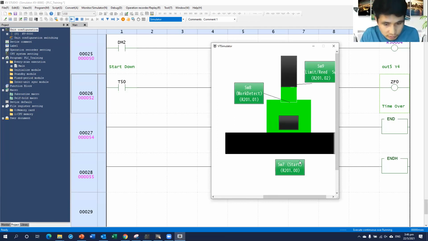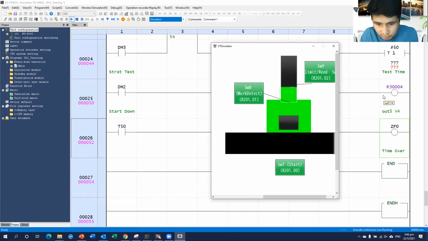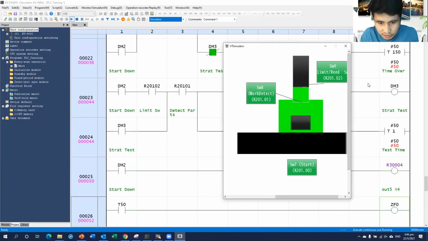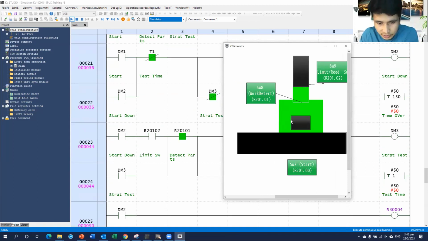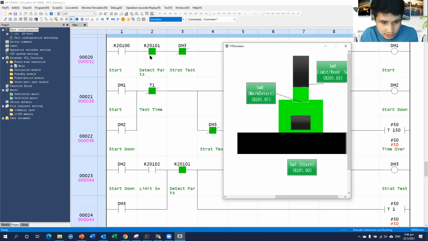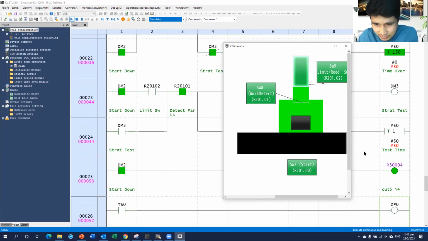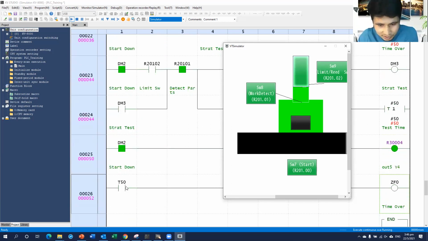Okay, let's start. So put a product. Okay, detected. Start. We are starting now, but we are not clicking the limit switch, so we should have an alarm or message here. Why never get 50 time over? We should have a 50 here.